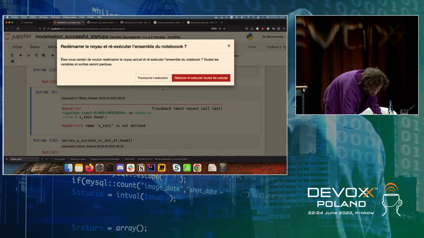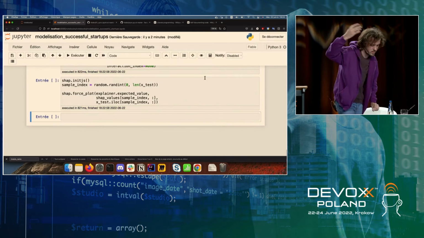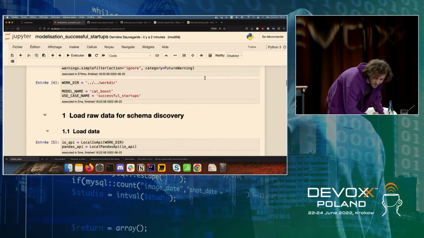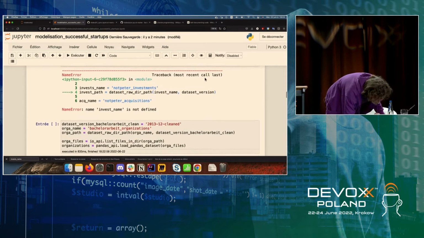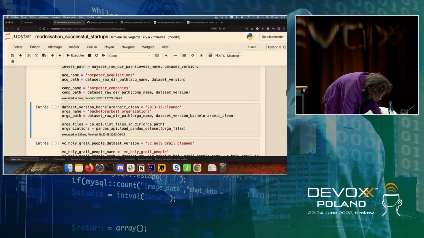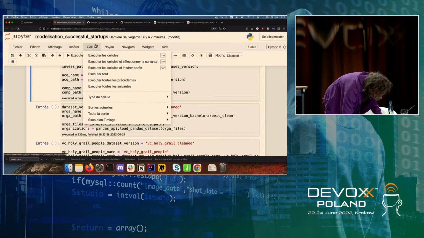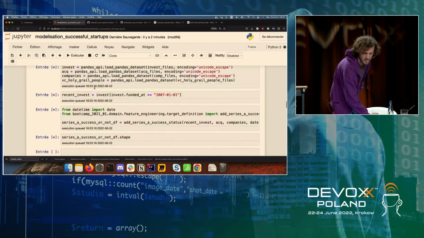But what I mean is that you can get higher in your notebook. Yeah, what did I do? Sorry, I make mistakes. Okay, so here it is. You can get back in your notebook and modify the code.